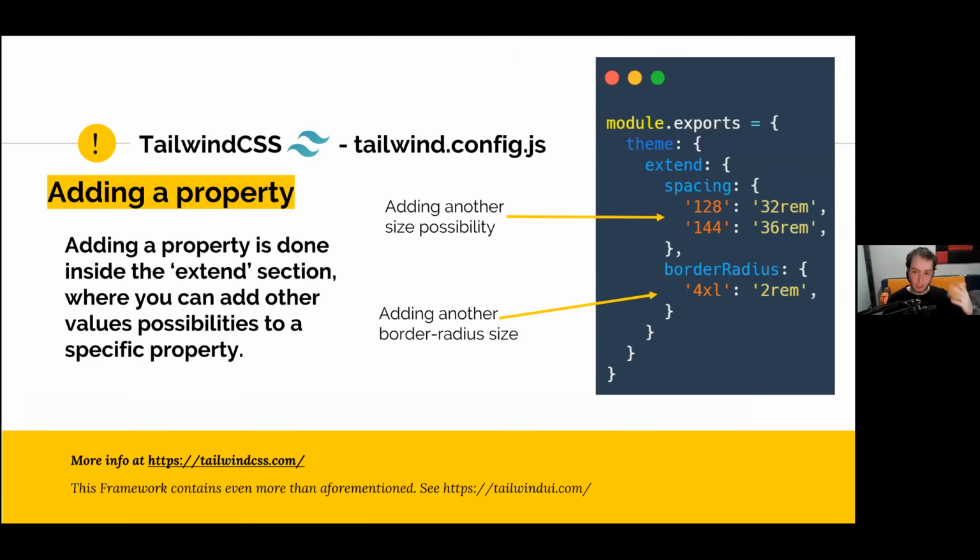So now Adam Wathan, the creator of Tailwind CSS, he knew a static configuration will never be enough for everybody. That's why he made us the config file, where each individual can either add or remove stuff from Tailwind. For example, if you need more sizes of border radius, you can simply add them to the config file. This example here, though, is special since I'm adding 2 more sizes to spacing. But wait, spacing doesn't exist. It's not even a property. And that's because spacing is extending many properties at once, as it can extend even others if needed. This allows us to set a constant group of sizes to all properties that need it, and hence have an even cleaner config file.